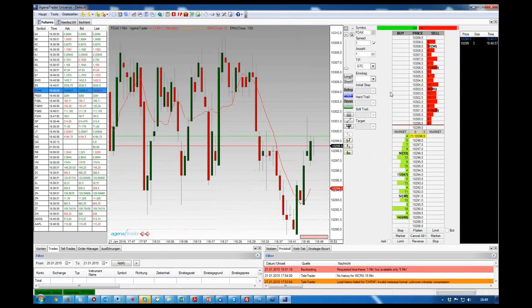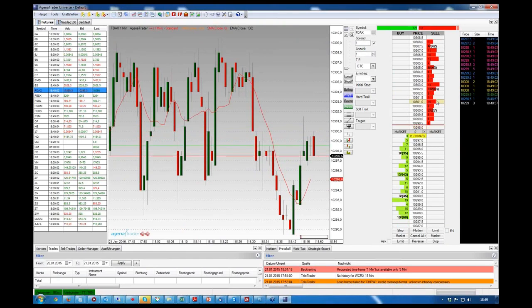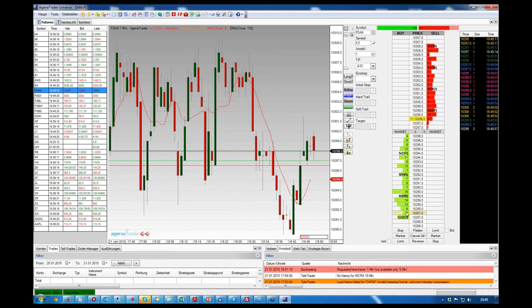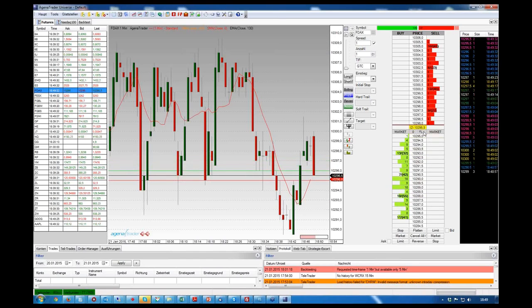So here on the one hand, you can now see the various volumes in here, which are located at the individual price levels. In the DOM here, we always display everything that we receive from the data feed. So the second level data that our data feed delivers to the market is displayed here. With some other tools, it's limited to a maximum of 5, but with us, everything is displayed. Here you can see what is in the bid and what is in the ask.